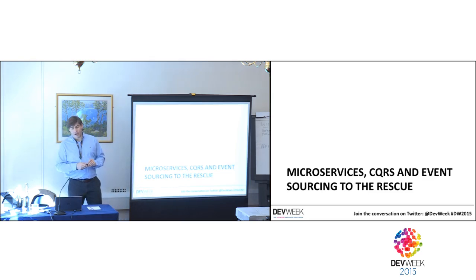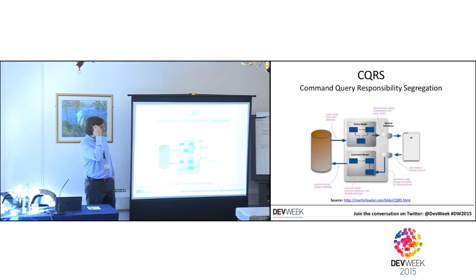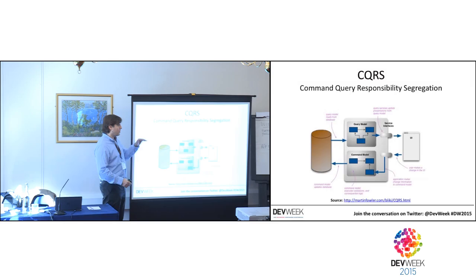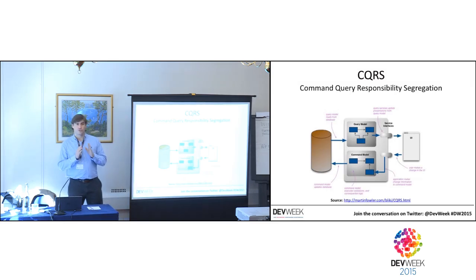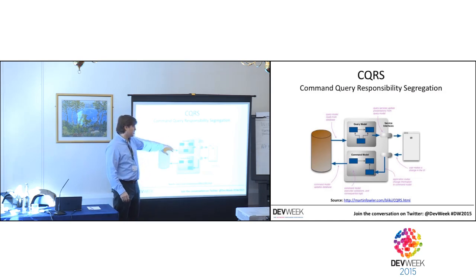So now microservices, CQRS, and event sourcing to the rescue. Everybody knows all of this. CQRS, command query responsibility segregation. Event sourcing, another design pattern. And microservices. So CQRS, in a nutshell, is only about one thing. There are some others, but mostly it's about separating the way we query things and the way we operate things. So operations, queries. That's what CQRS is all about.